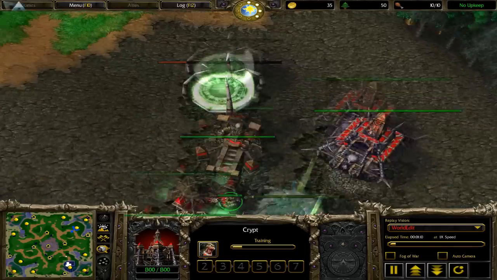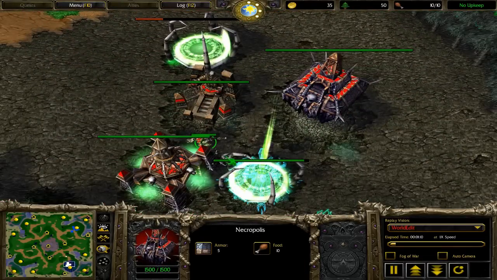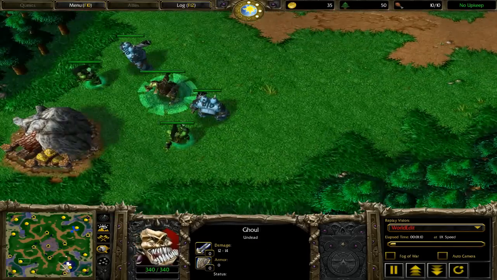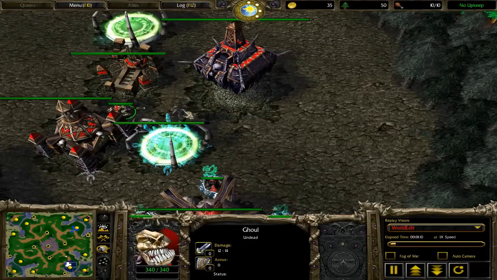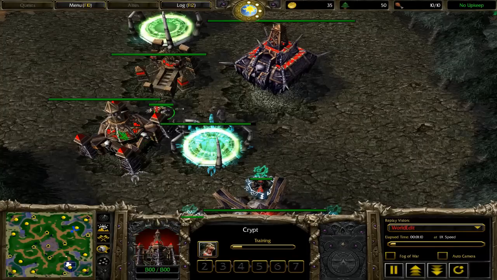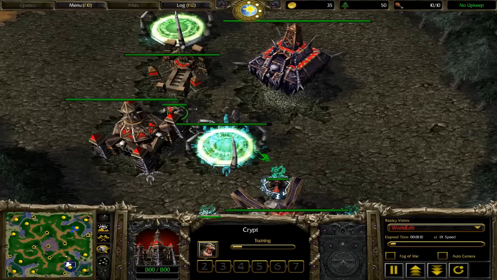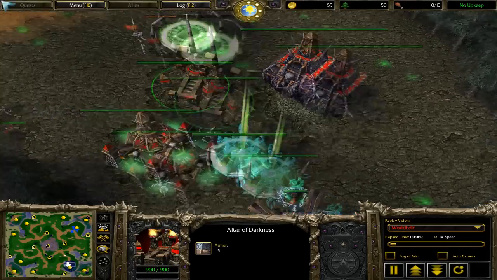But anyway, if it's a four-player map like this, you're going to send off an acolyte to scout one direction, north, and a ghoul to scout the other direction once you've brought in that last bit of wood to bring yourself to 50 wood at this point. And your crypt is going to be rallying that ghoul to the wood. So, once this Ziggurat is finished, we're going to get ourselves a Death Knight.